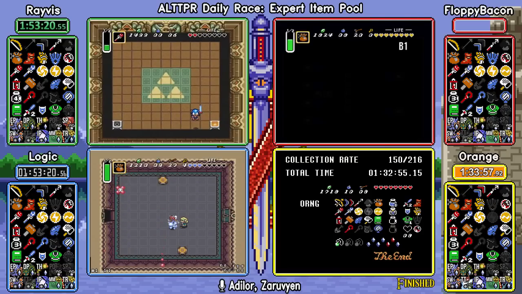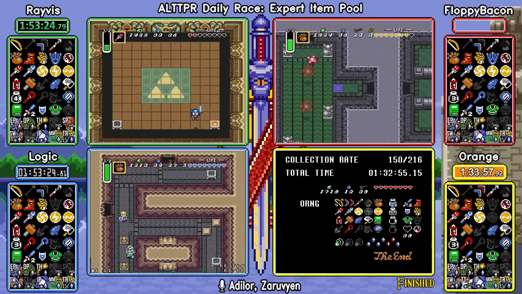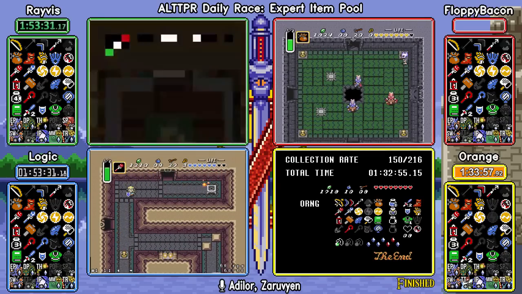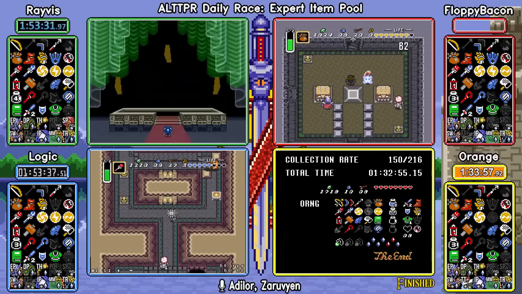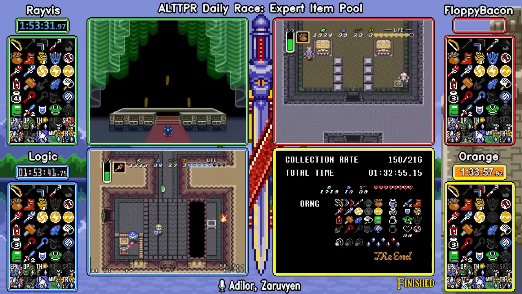GG to Ravis. We'll get an official time in just a moment here. Nice mid-air freeze frame. I can't say I've seen that victory pose before. Nor have I. All right, and Ravis will come in third place on racetime.gg, official time of 1 hour, 53 minutes, 31 seconds.